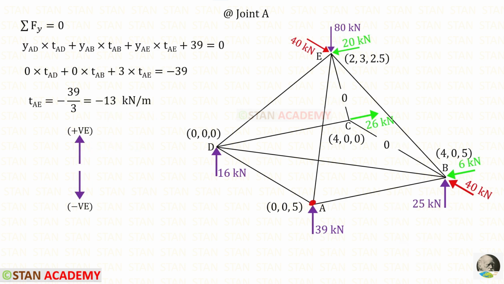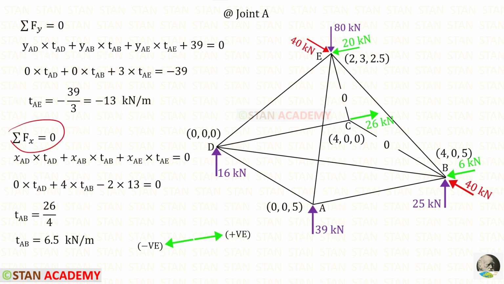Let us take the joint A and first let us apply this rule. For AD and AB, there is no vertical distance, so both of these two terms will be 0. If you know this concept very clearly, no need to write these two terms and waste the time. You just take the members which have the distance. The vertical distance of AE is 3 minus 0, so it will be 3. Then we need to check if there is any load or reaction in the vertical direction. There is a reaction in the vertical direction. It is acting upwards, so it should be taken as positive. In this way, for TAE, we will get minus 13 kilonewton per meter.